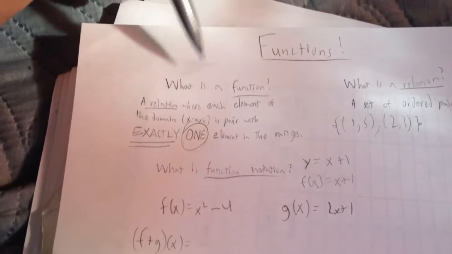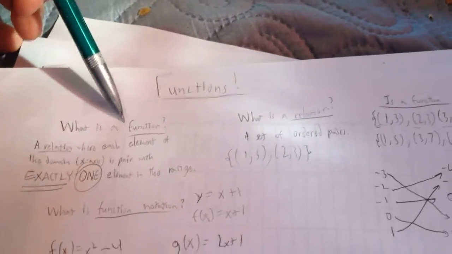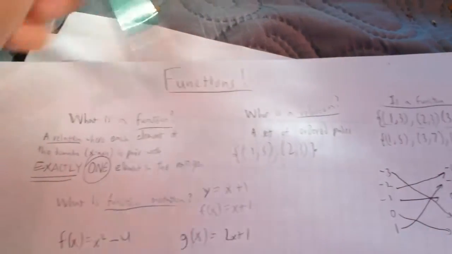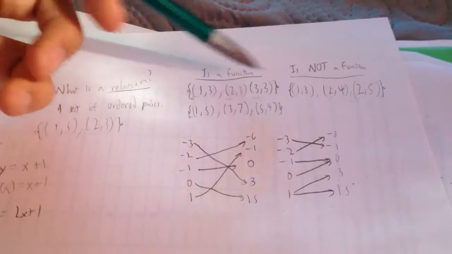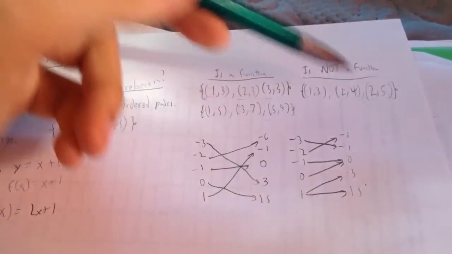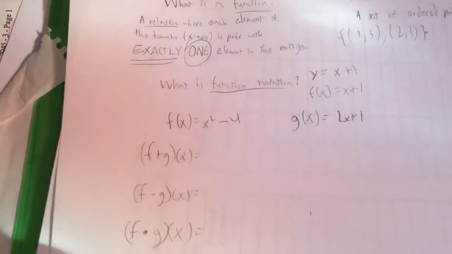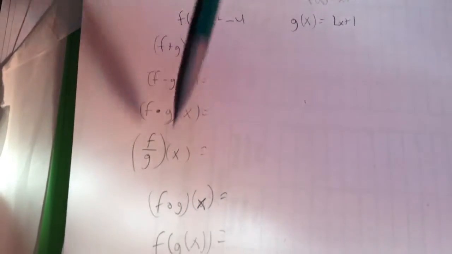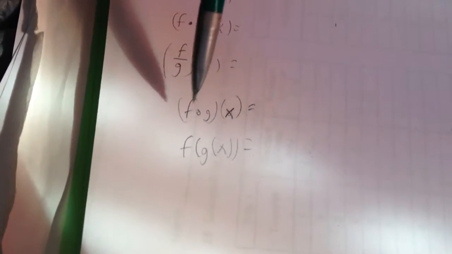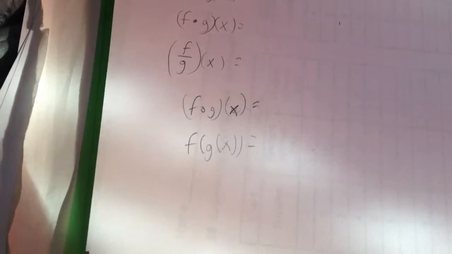And what we'll be discussing is what exactly is a function. We're going to describe what relations are and their distinctions with functions. We'll have a couple examples of both what is and isn't a function. And then we're going to briefly describe function notation. And then in later videos we'll discuss different properties when you have functions in such form. And then in a separate video entirely we'll discuss compositions, and then we'll finally discuss inverses and the role of compositions in determining them. But we're going to start simple.